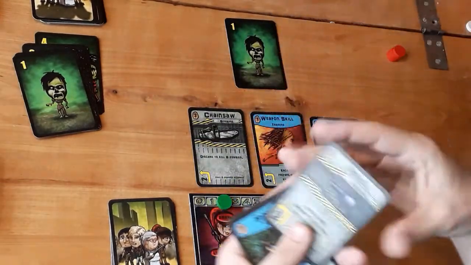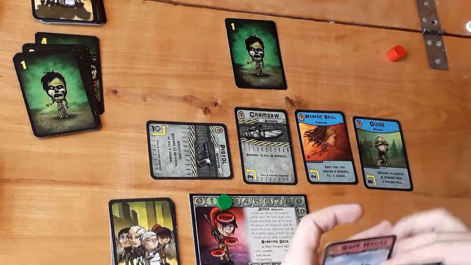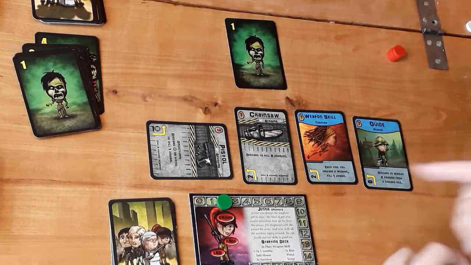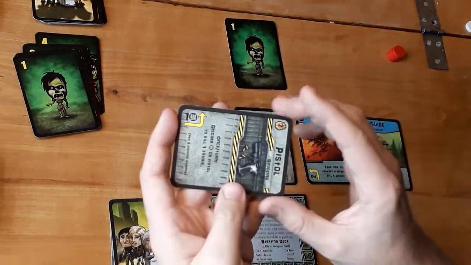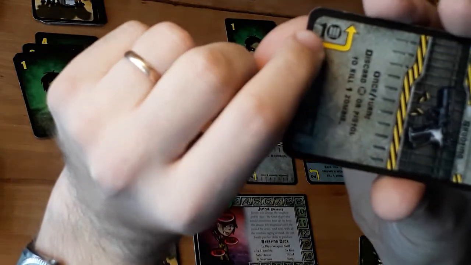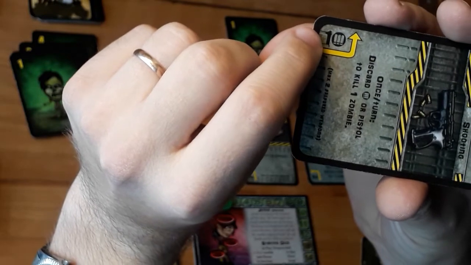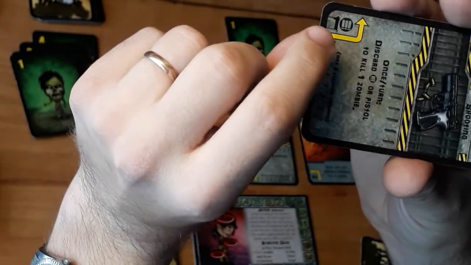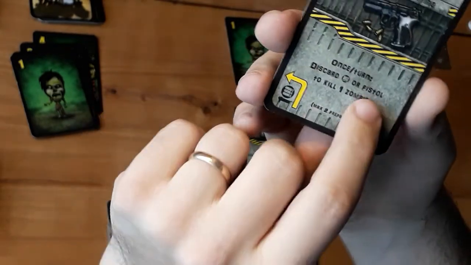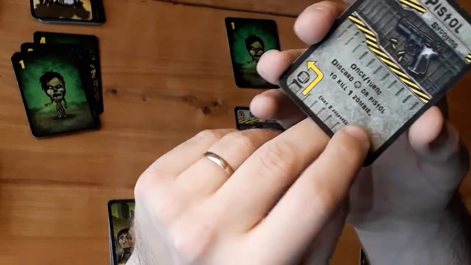And the pistol goes into play sideways like this. And I will also try to load it. Now it says here 1, and then there's an ammunition symbol. And that means that I pay 1 card from hand to prepare it, but that card goes into the pistol as ammunition. And then it says once per turn, discard ammunition or pistol to kill 1 zombie.